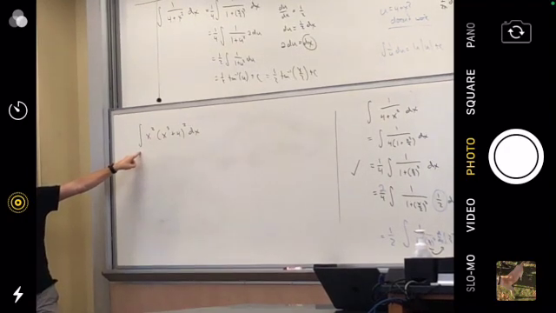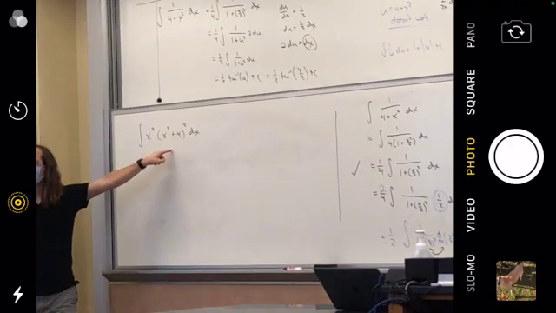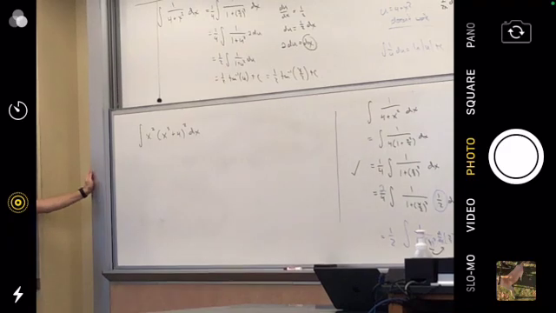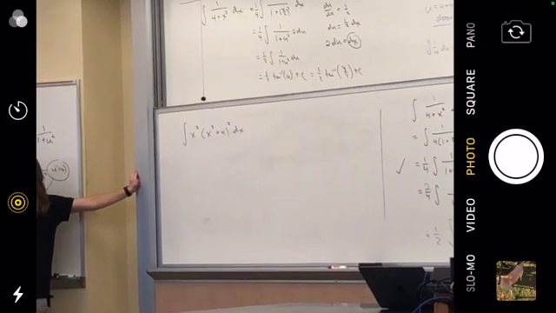Product rule, because I have this times this. Do we have a way to undo the product rule? But that's not a product of the product rule. My first thought was I don't really want to do the product rule. Is there a way to avoid the product rule? Expand everything? Why would that be nice? Then all I need is a power rule.